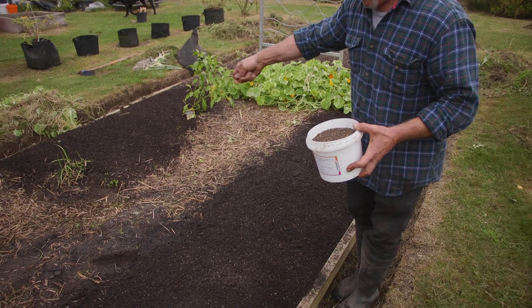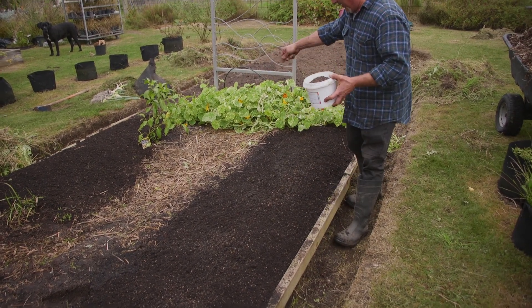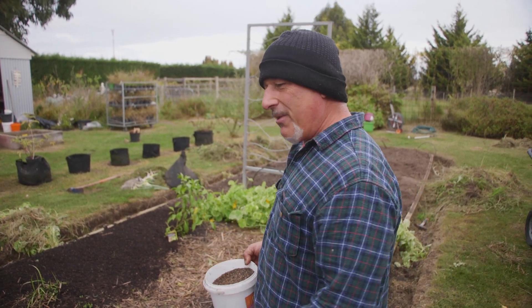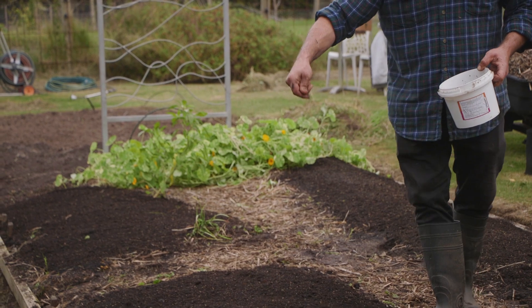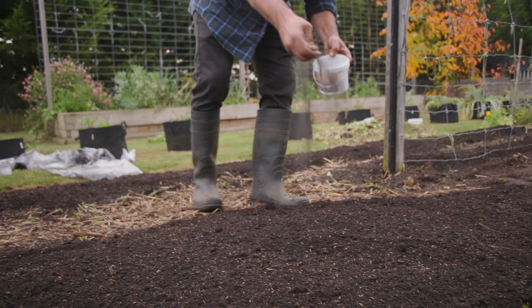You can get a bucket of superfood like this and a four-kilo black grid for 20 bucks - yeah, it's crazy, isn't it! Today only, so go on the website and grab yourself a four-kilo and a 950-gram. It gives you the amazing results you want to see in your garden - that's the life in the bacteria. You want it to populate and you want your plants to thrive.